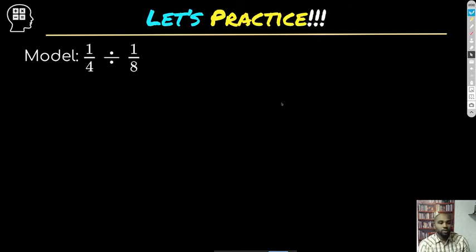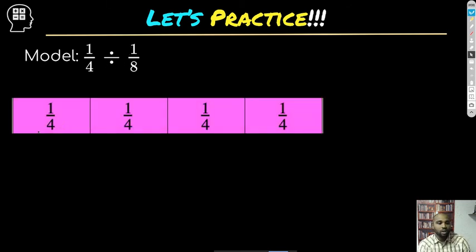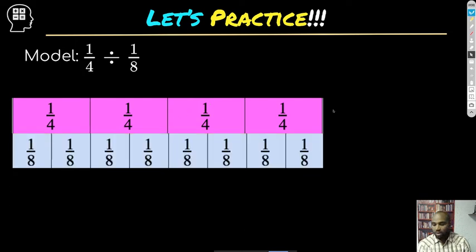Let's model 1/4 divided by 1/8. What would that look like if I modeled this? So I'm going to take 1/4 and divide it into eighths. How many eighths will go into 1/4? So let's take 1/4. Here's all my 1/4 to make a whole. What if I want to divide one of these into 1/8? How many would it take? Well, let's pull that up. And we can quickly see again that one of these 1/4 takes 2 1/8. So this answer will be 2. It takes 2 of these things to go into 1/4. And as you can see, no matter which 1/4 you choose, it's all going to be 2 of those 1/8.